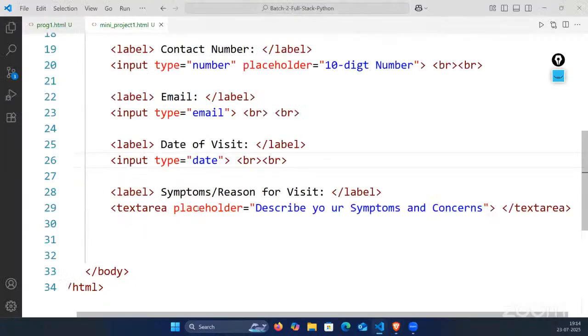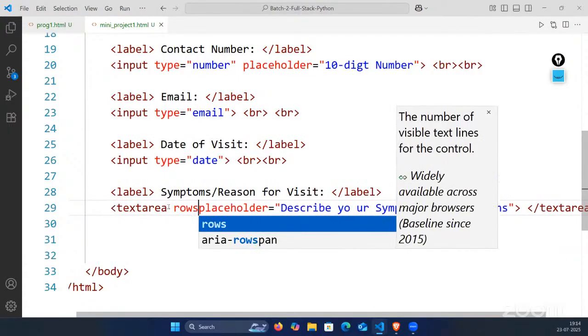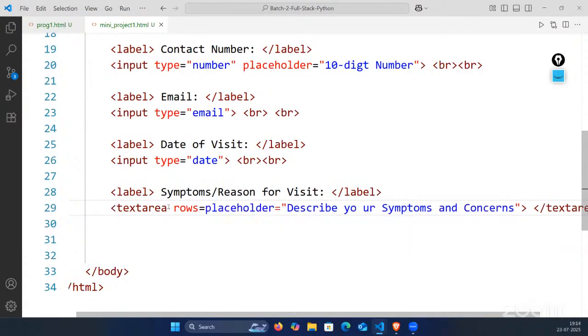Let's fix this. Whenever you use text area, you have to specify rows and columns. How many rows do you want? How many columns do you want? Right? So let's declare the rows and the columns here. Let's say I want rows, let's say 3. Fine.